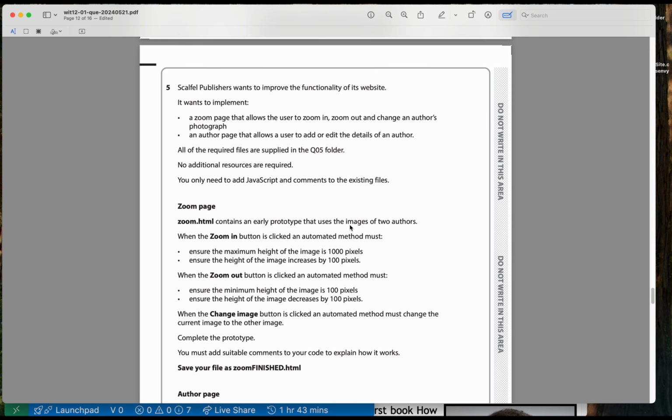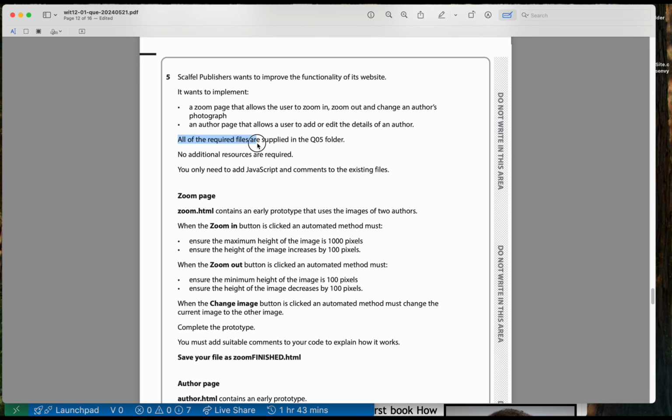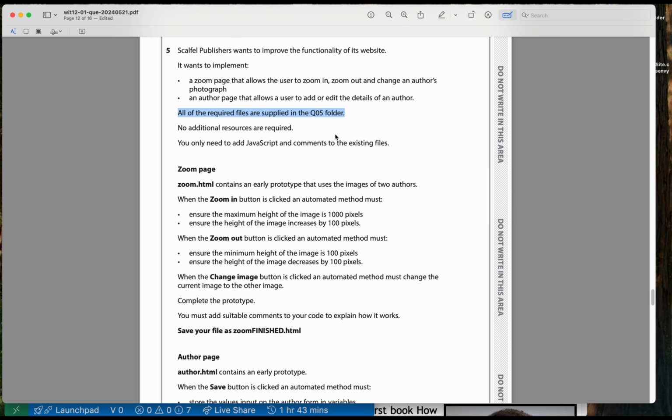It wants to implement a zoom page that allows the user to zoom in and zoom out, and an author page that allows a user to add or edit the details. All of the record files are supplied in the question 5 folder.